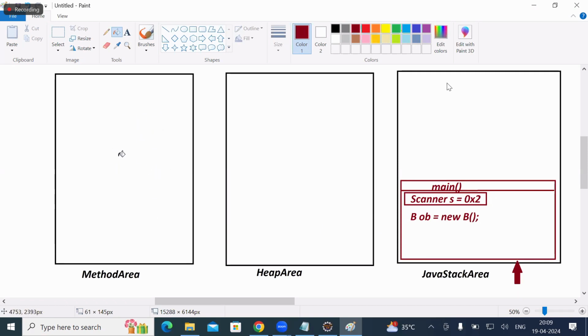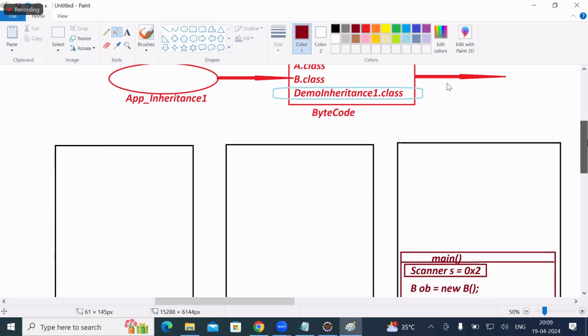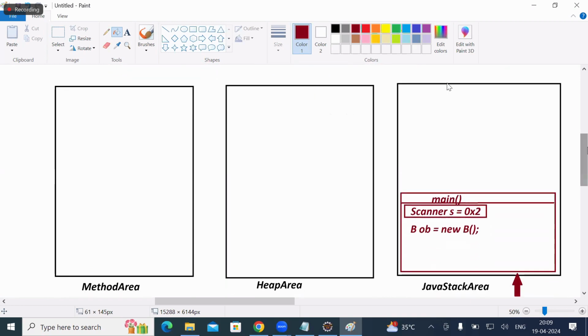When B is not available, they will ask the class loader subsystem to load B. The loader, in the process of loading B, internally links to A because the extends keyword is there. So what happened now? The loader will load A.